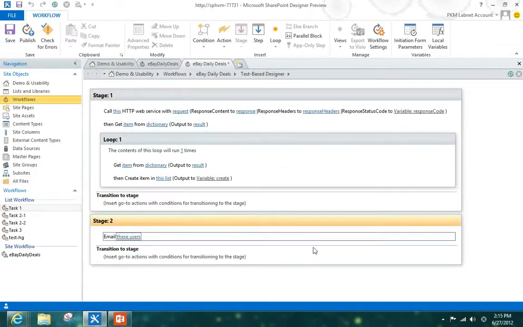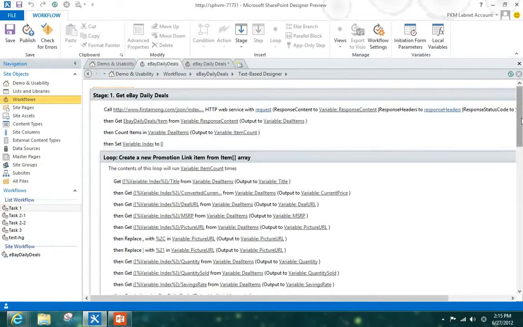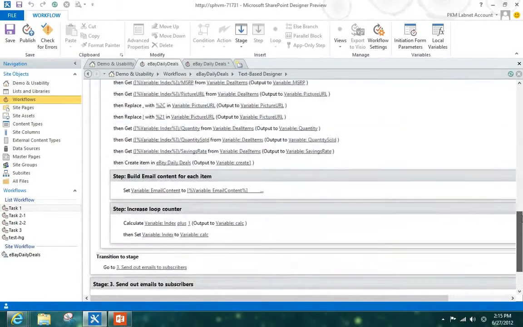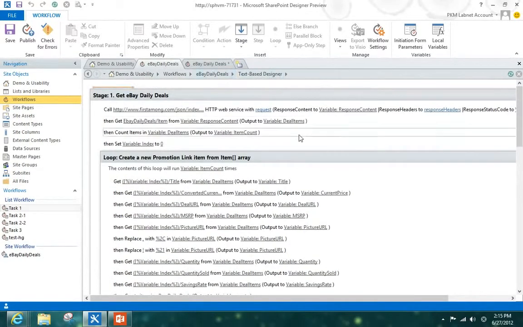Perfect. Now I can go ahead and start filling in this whole workflow. But instead of doing that, I'm going to switch over to a workflow which has already been created for us, right here. Now if you take a look at this, it does obviously look a lot longer and a lot more complicated than what I was just showing you before. But stay with me, and I'm going to go through this, and you'll see what all these pieces are doing.